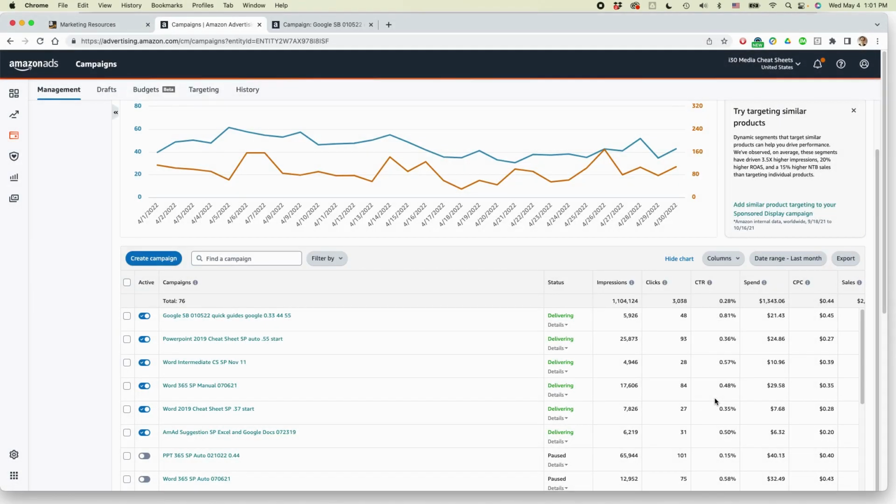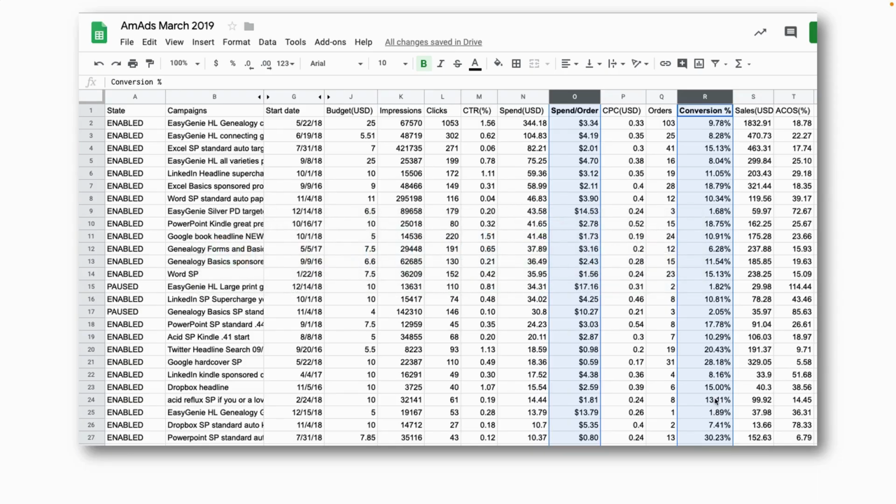Okay? But once I get that data, what I do is I upload it to Google Sheets, or you can use Excel. I create a separate column, and then I calculate the spend per order. So spend per order is basically just taking the total spend, $344, and the number of orders, and then I come to this particular data point.